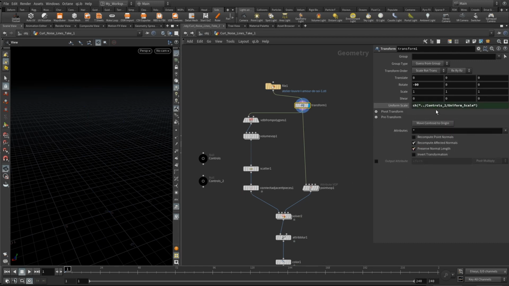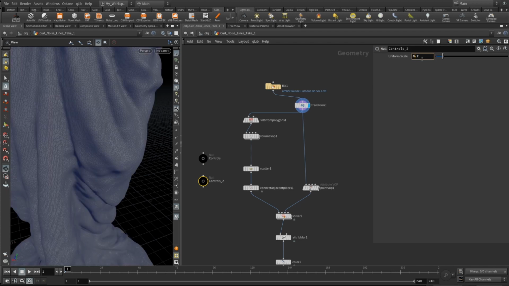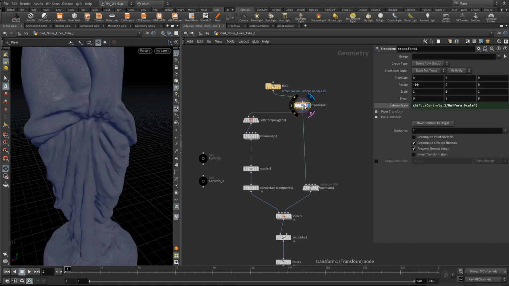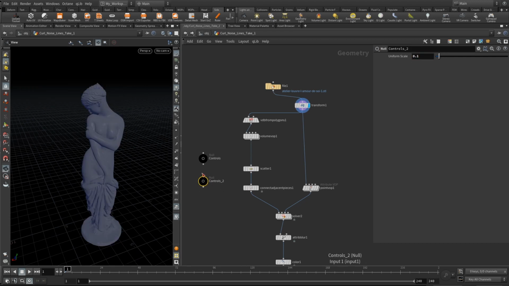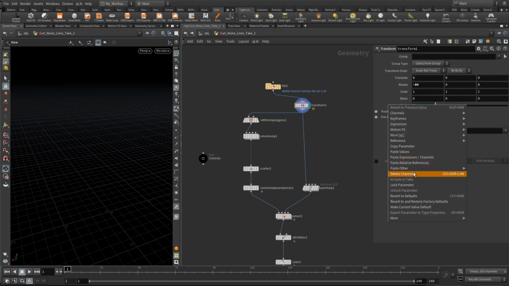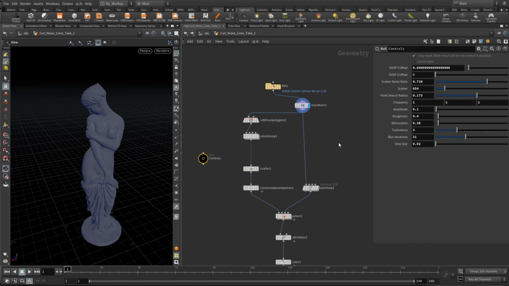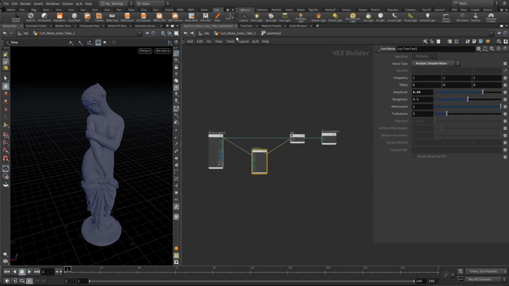Now you see that our statue is gone just because our uniform scale here is 0, and if I change this value, our scale is also changing. And this is really important for, let me delete channels here. We've been at 0.1. This is really important when you are dealing with parameters that are, let's say, in our point warp.